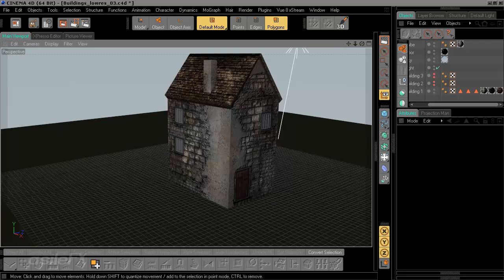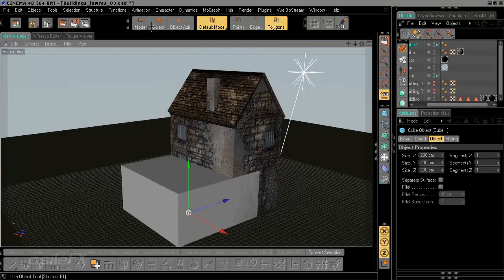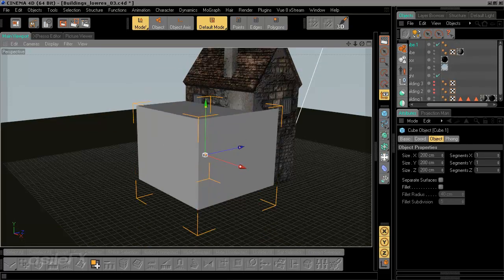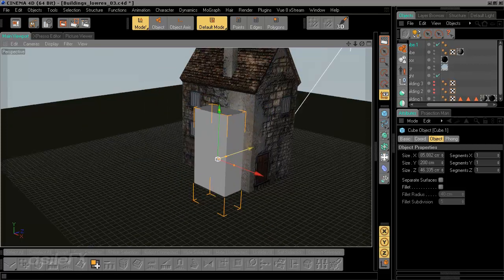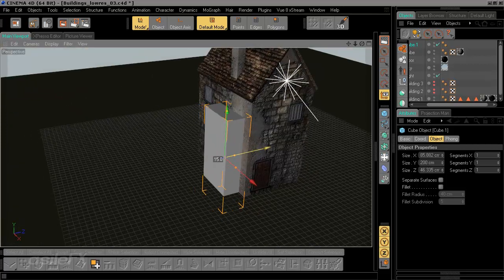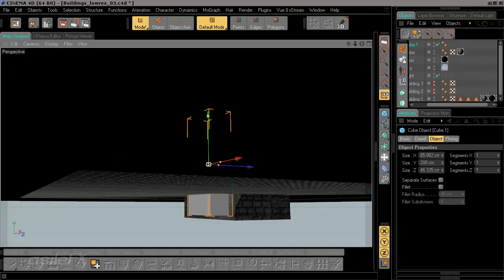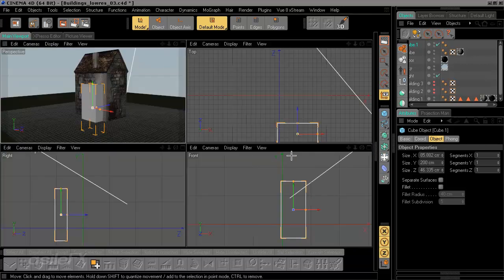I'm also going to add another piece to the side, basically the same way I created the chimney, and just kind of connecting that to the UV map in the same way. Just creating another box, making sure that if we go below that in the floor object, that if we take a look at the model, it is connecting.